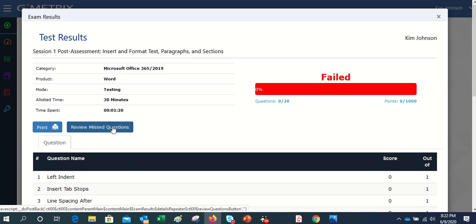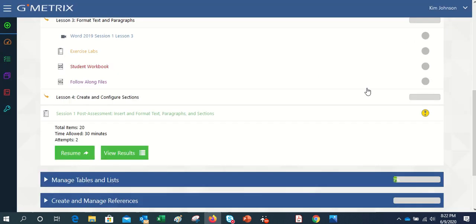The nice part here, for each test that you take, you have a review missed questions area. This button is going to load all the questions that I missed and then give me feedback on what I didn't know or how I answered that incorrectly. If I try it again, it'll mark it wrong again. It will not change the score for your existing test. The goal is to still come back in and pass the post-assessment with 80% or higher. It just helps you better understand what you don't know when you took it.